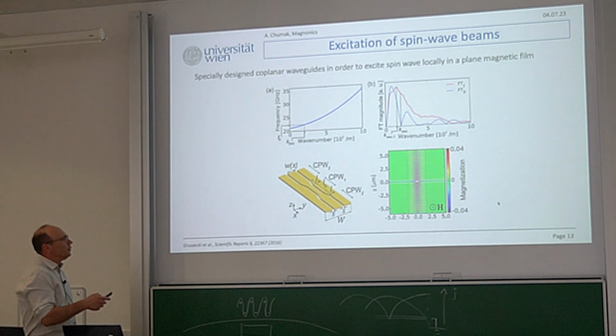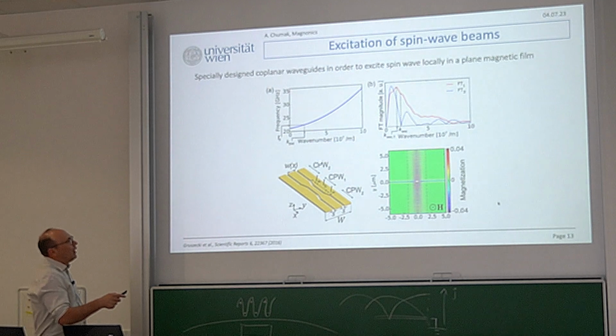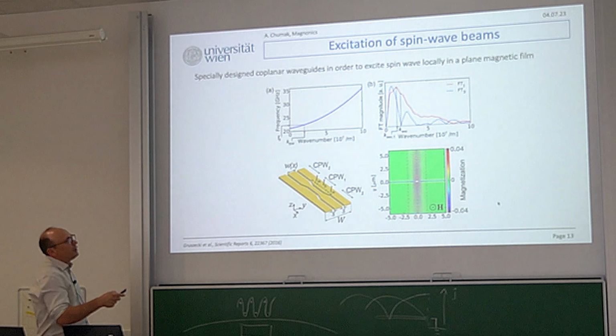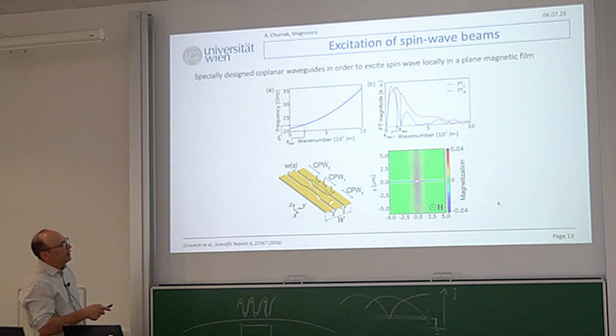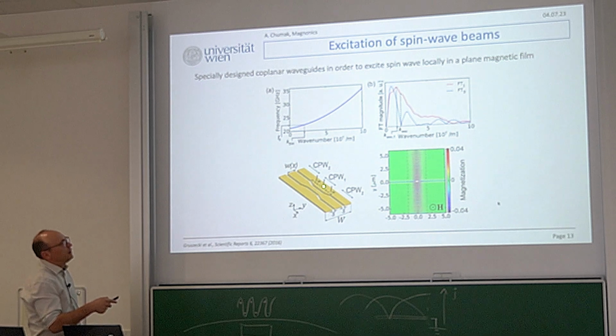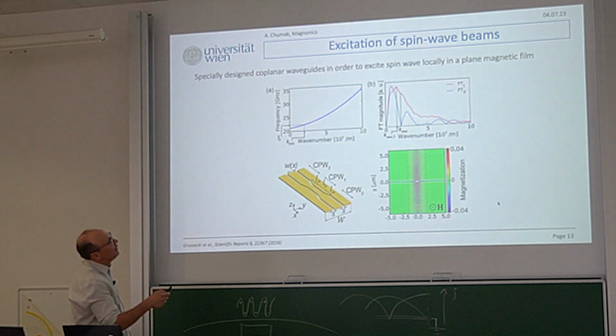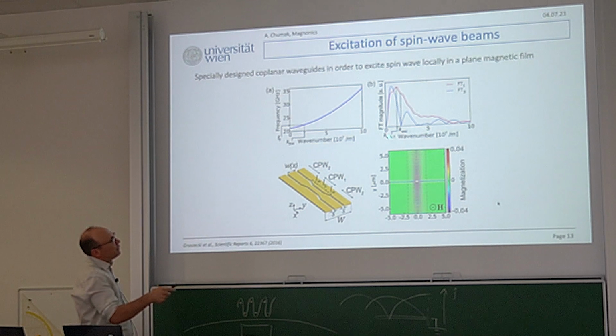This idea is from the group of Maciej Krawczyk from Poznań, and what they did, they again use the same approach of Fourier transformation and so on. And they use CPW, it's numerics, of one width and one size, and here they narrowed it down at this point. And let us see the Fourier transformation of the narrow part.